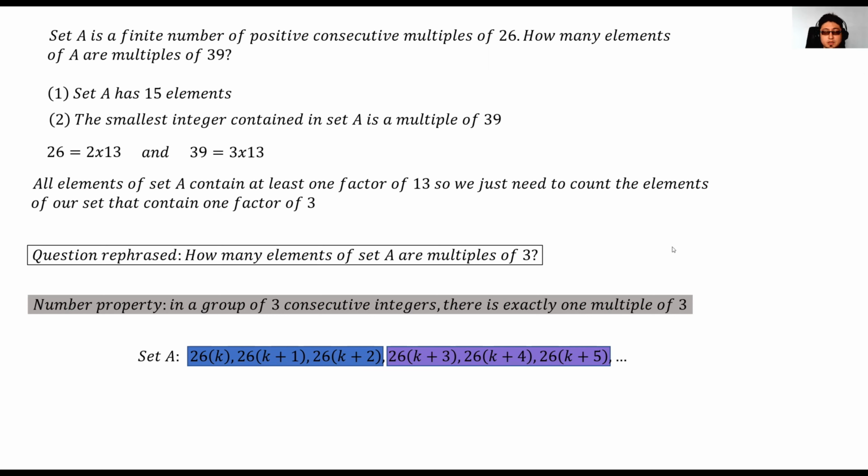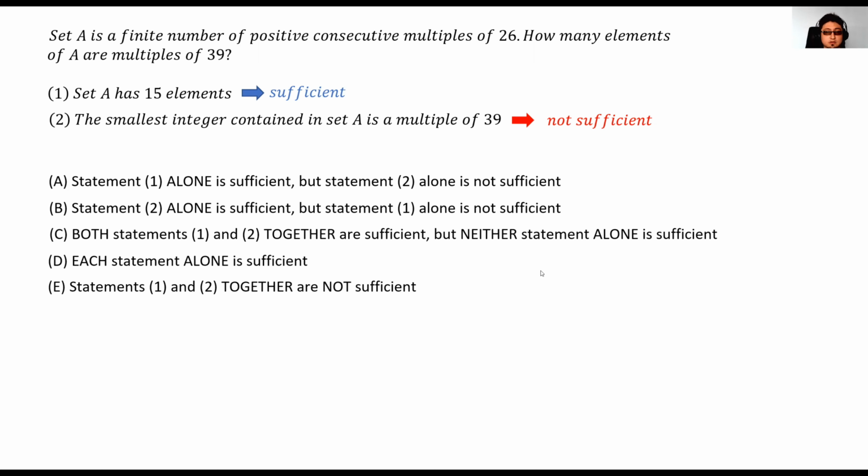Now that we have already obtained a conclusion for our 2 statements, we can start looking for the right answer choice to our question. This is how the answers for data sufficiency questions look. Because first we found that statement number 1 was sufficient, that will allow me to eliminate answer choices B, C, and E. That information combined with the fact that statement number 2 is not sufficient will let me eliminate answer choice D. Consequently, the right answer for our question is A. Statement number 1 alone is sufficient, but statement number 2 alone is not sufficient.